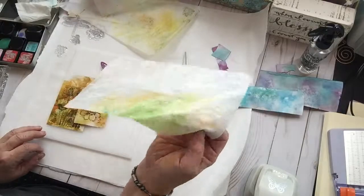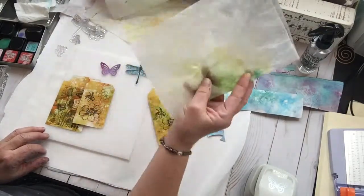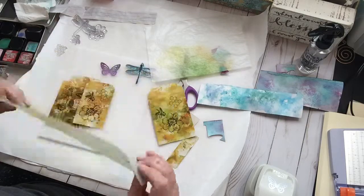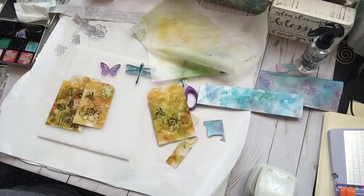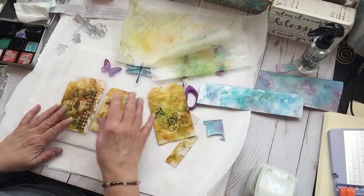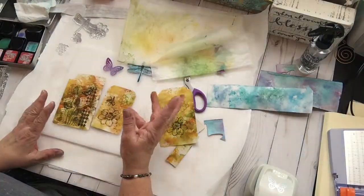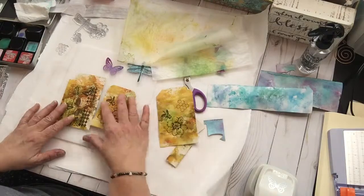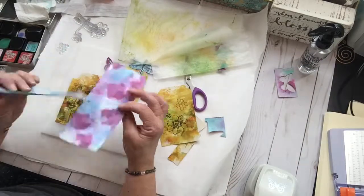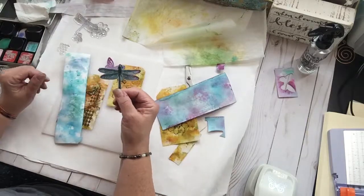Not wax paper — the wax paper didn't work very well. I don't know if the freezer paper would work; I think it might have the same effect as the wax paper. I'm going to play with this tracing paper some more and see what I come out with. I have watercolors too — the same thing would happen if you put watercolor on the plastic and spray it a little. You get pretties, you get fun pretties. And then all you have to do is have a nice stamp that's easy to cut around, or a pretty punch.